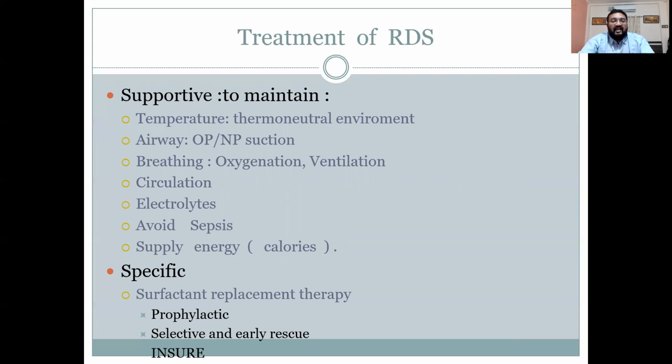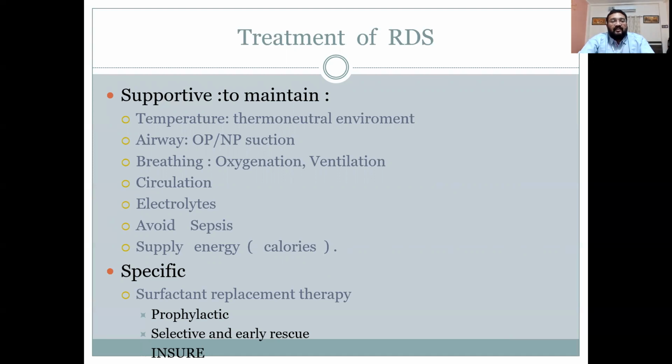You have to assess and maintain circulation via intravenous fluid, use of inotropes, or bolus of the crystalloid or colloid solution. You have to manage electrolyte balance in case of dyselectrolytemia. To start with, give dextrose solution for the first 2 days and add electrolyte only after 48 hours of birth, after the initial diuresis has been done.